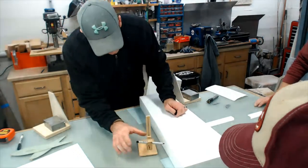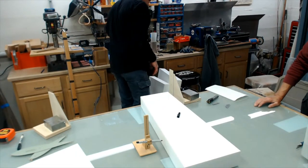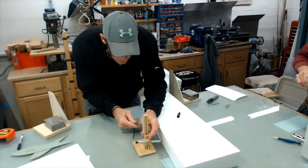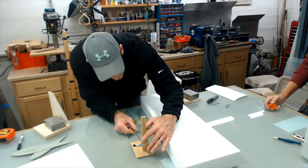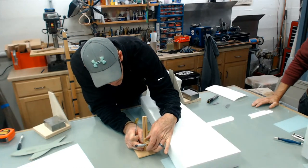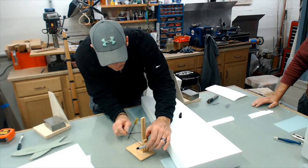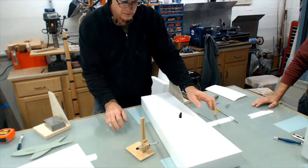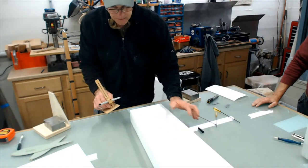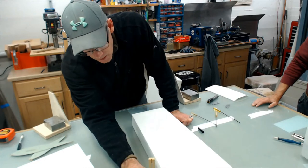Now this thing here, it's an adjustable height gauge with a marker on it. The first step, and John's got it here, is glass that's on a plane. So this center line, well, I'm transferring the glass to the foam core.